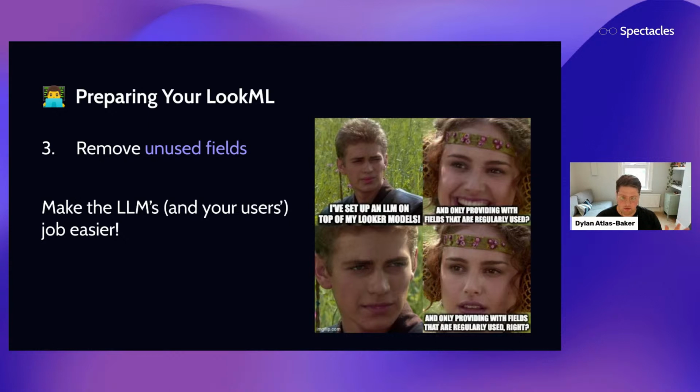A best practice, we think, for Liquid Explorers is to remove unused fields from your code base. If 40% of the fields in your Explorer aren't being used, they're really just cluttering the UX for your users. And it's kind of the same idea for the LLM: if no one's using it, it's probably not the answer to the question that someone is asking of the GenAI tool. And you just want to strip it out from the Explorers and really help refine it as much as possible.